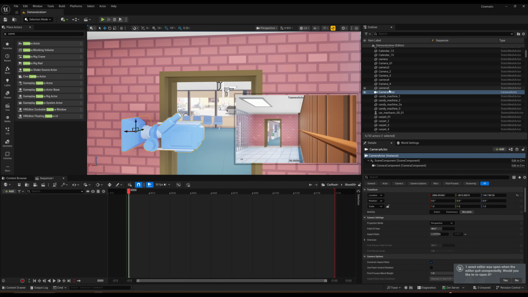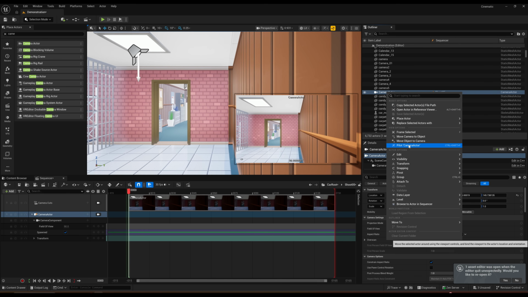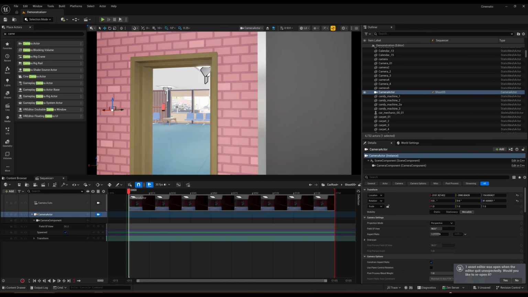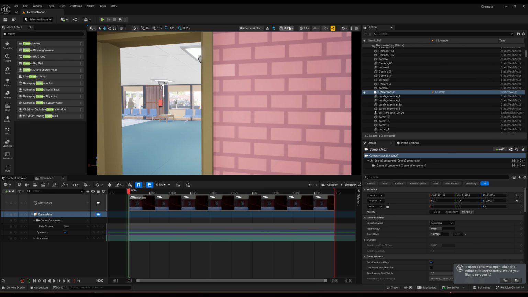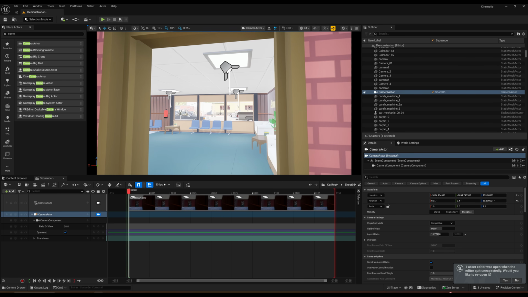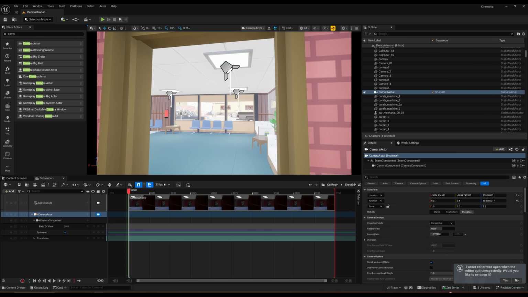Let's add the camera actor, drag and drop here, make sure you convert to a spawnable and you pilot the camera. Nice. Piloting the camera allows us to put the camera into a nice shot. Make sure the speed is very slow so we can actually focus on what's going on. And here we have the shot. Make sure it's spawnable. Make sure we have the transform. And let's just press play and see the music, how we're feeling.